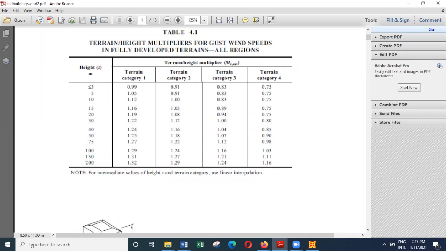Is it clear? I'm not using the full value at 30 meters, I'm using a slightly lower value than the value at 30 meters, considering the fact that it's a variable force. And I'm trying to use some kind of average value. And for 60 meters, I'll use the coefficient applicable for 50 meters. For 108.9 meters, I'll use the coefficient applicable for 100 meters. So that's how I have calculated the average effect of this variable action. Is that clear?